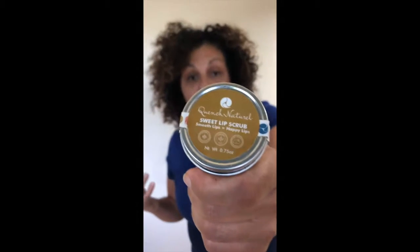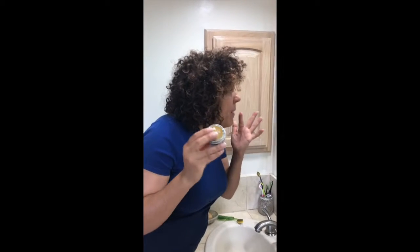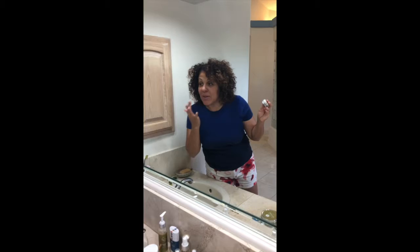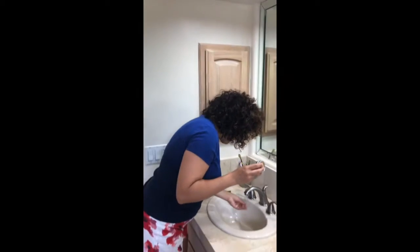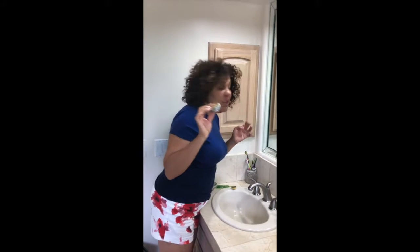One of the first products I like to use on my face is our sweet lip scrub. It helps remove dead skin with its semi-abrasiveness from birch xylitol. The grittiness actually helps to plump your lips because of the abrasion. It's packed in a combination of butters and hydrating oils, leaves a sheen, and then I rinse it off. It tastes good because we make it with birch xylitol, which is low in calories. It leaves my lips with a plumped, smooth look — I don't need to apply any chapstick after.